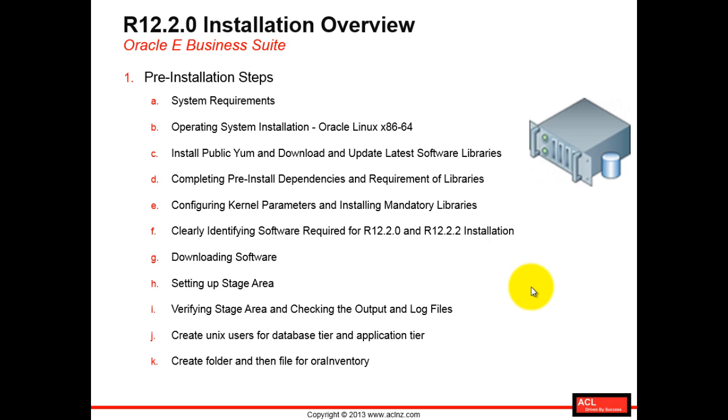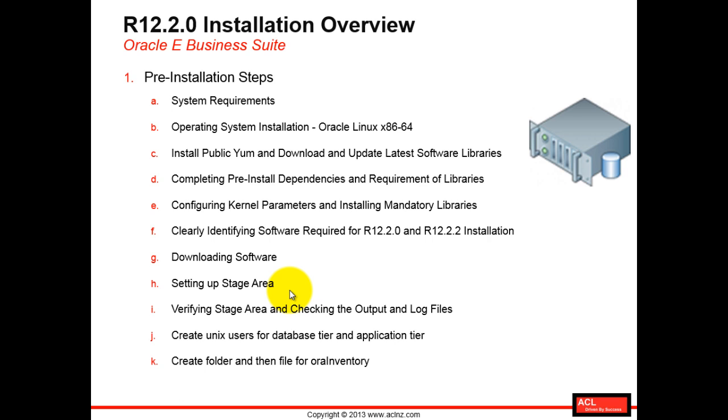So I have gone through all that, and the gist of it you will find in this chapter. Then we will actually download the software. In fact, I have downloaded the software already, so I'm going to simply take you through the website and tell you where exactly you will go and download the software. Once we have downloaded the software, then we have to set up the staging area. Now, setting up the staging area is not very straightforward.